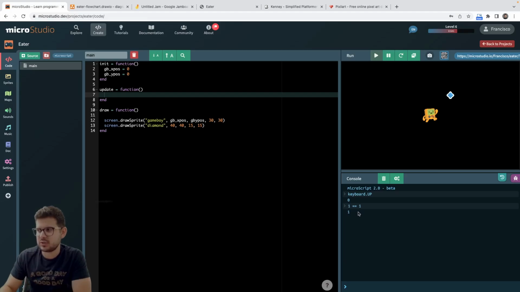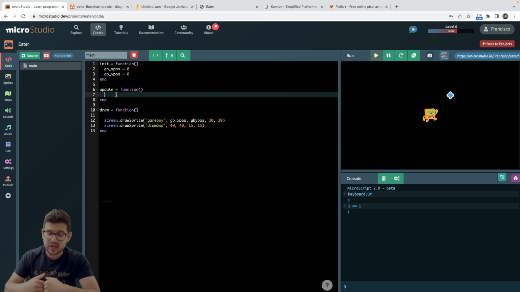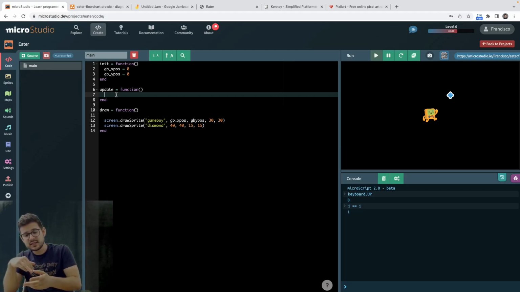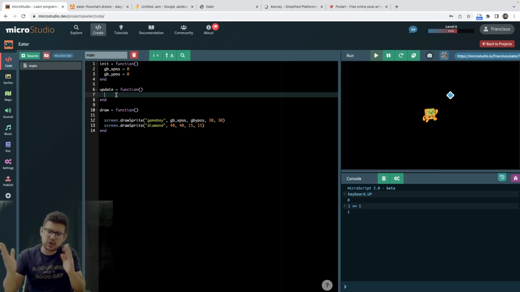So that's a condition. A condition always evaluates to true or to false. Always. Okay? So we're going to use a conditional. A conditional is saying if this condition is true, do this, and you can make it bigger, saying if this condition is true, do this, if not, do that, or you could grow it in several ways.